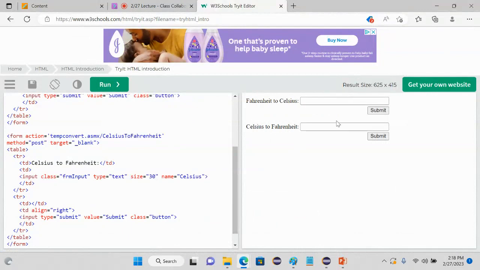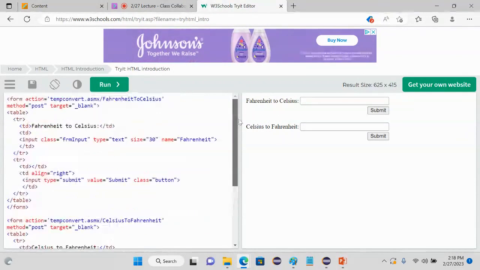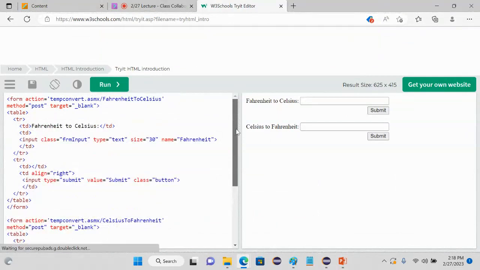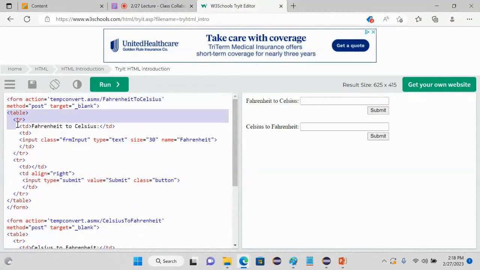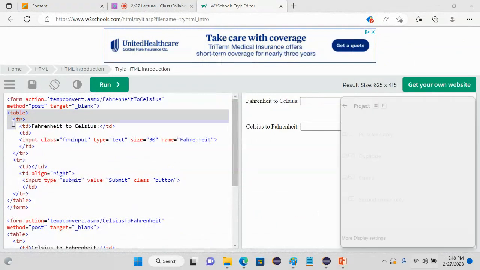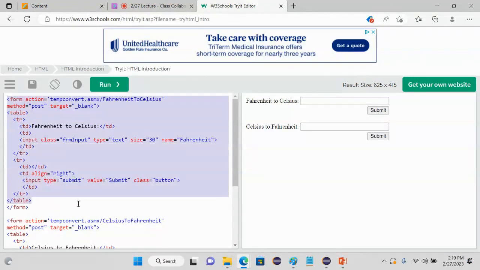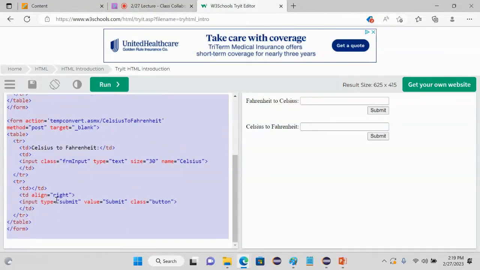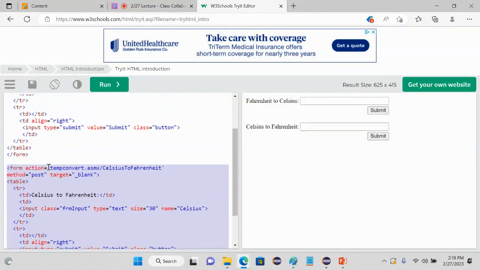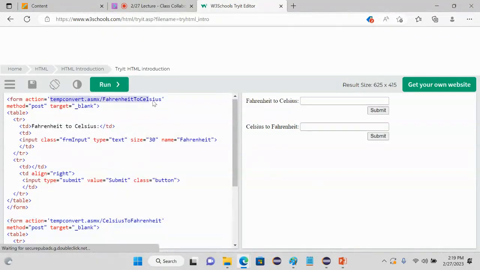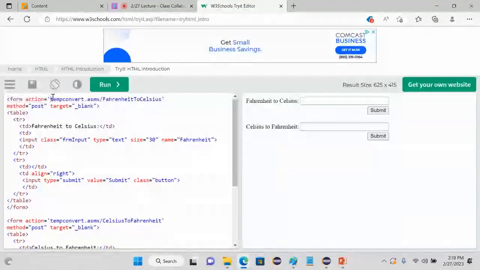Okay, great. So I can do Fahrenheit to Celsius, Celsius to Fahrenheit, right? Now it's obvious that there's no process in this web page that's what's happening, right? All there is is a form here, and you can see that there's no math about converting Celsius to Fahrenheit, right? And there's another thing here, that this is a different form. So whatever thing I send in the form, it's going to go to this. One of them will go to this Celsius to Fahrenheit conversion. The other one will go to this Fahrenheit to Celsius conversion. All right, so we're going to make this work today.